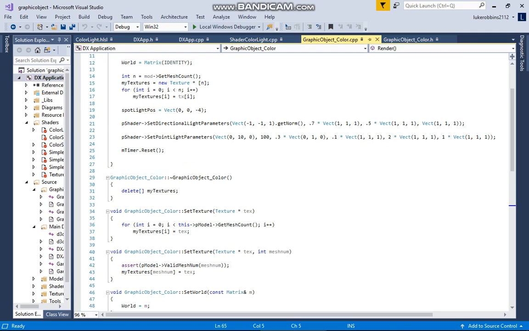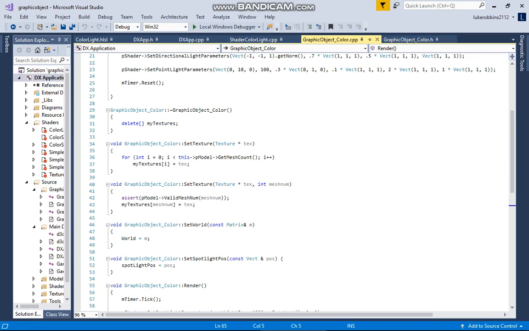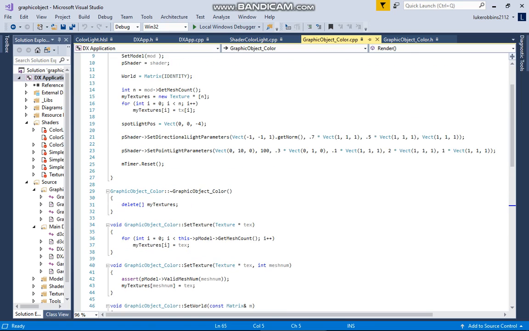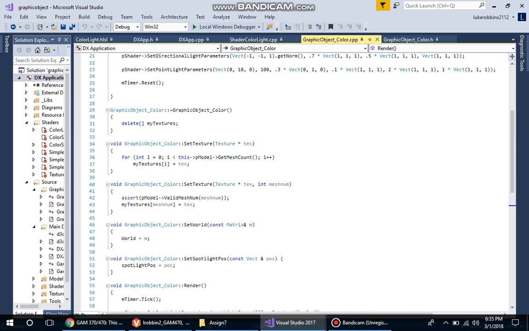Graphics object dot or arrow render with an argument of render by color or something like that, or graphics object dash set color context graphics object 1.render. And so that's what I was envisioning, packaging all of this together and having a couple other means of indicating what we do here. That way the user is separated from that logic, and all they have to do is flip a switch, and back here we can do what we need to set up the proper stage.